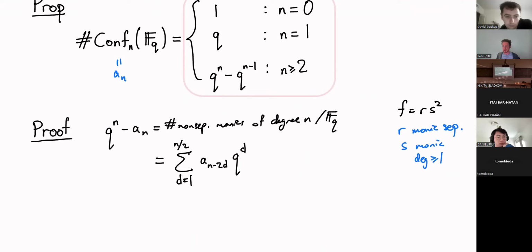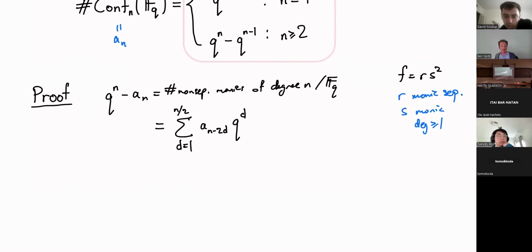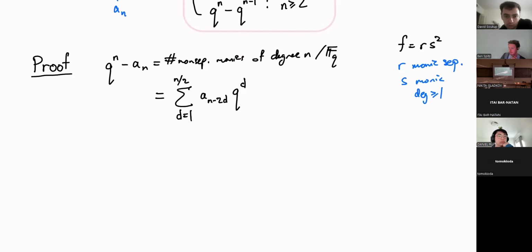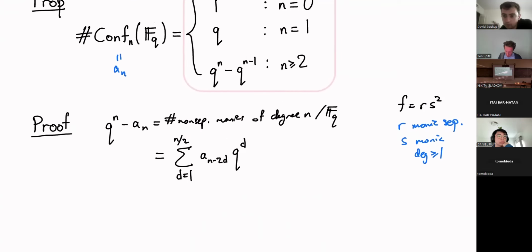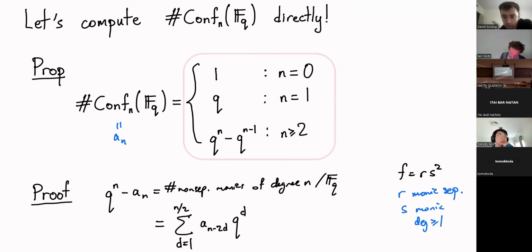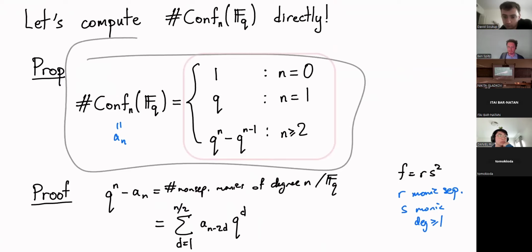And so I get this recurrence relation when I say go up to n over 2. If n over 2 is half an integer, go up to floor n over 2. That's what I mean. And this recurrence relation is true. And the other nice fact is that this guy satisfies the recurrence relation with the right initial conditions. I guess you have this recurrence relation for n at least 2, and you check the base cases. Okay.